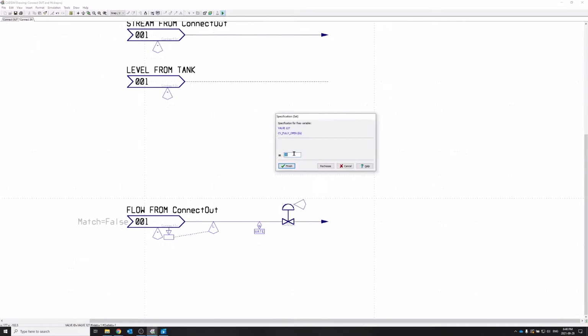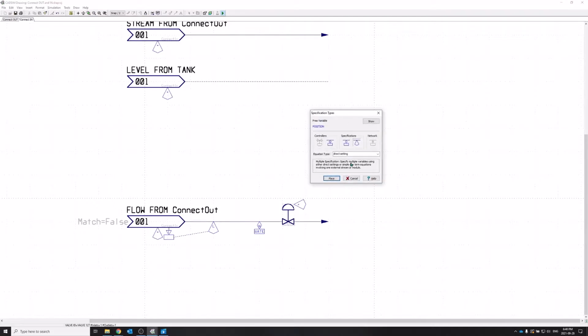So when the valve is fully open, how much flow is there? Let's pick 100. The linearity, we can learn about this in the help files. Let's say it's 100% linearity. And its position, well, that's the thing I would like to connect to the controller. So let's not place it just yet.